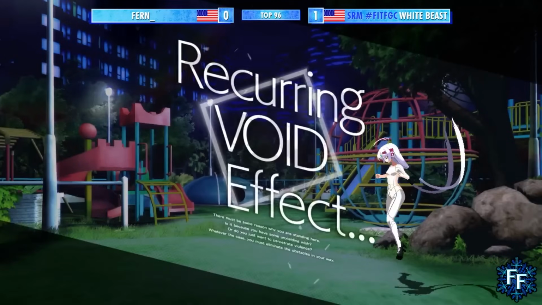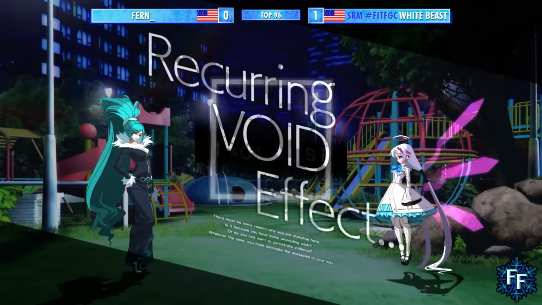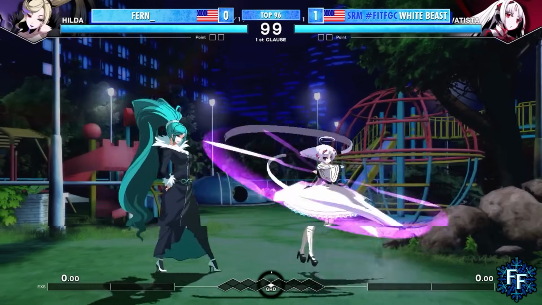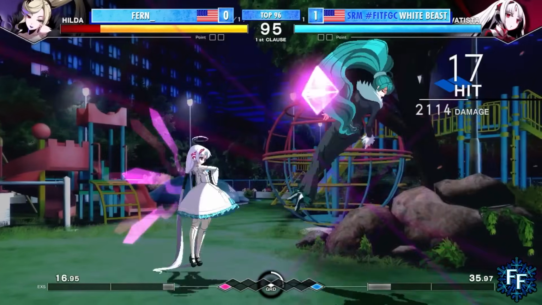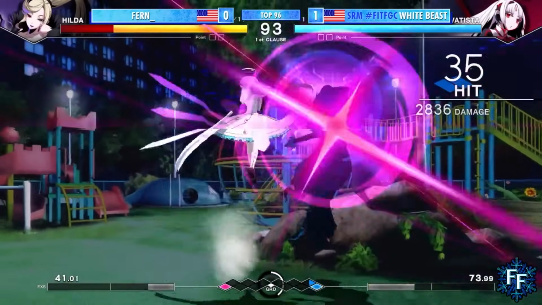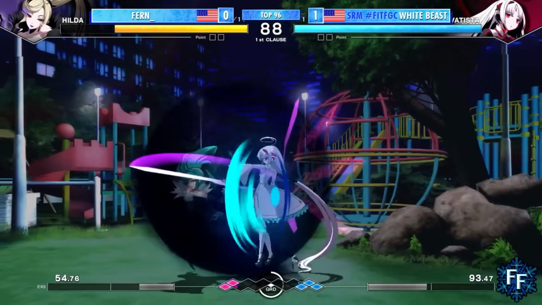Good stuff. Very clean early on. Yeah. White Beast just kind of getting the better of the neutral situations more often than not. And Fern is doing quite well on defense, but the problem is that just the amount of times that they're playing in neutral, White Beast is coming out on top more often than not. All right, White Beast's turn here.